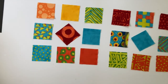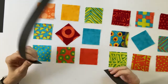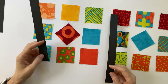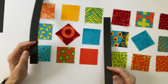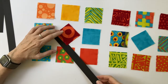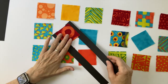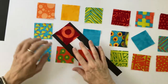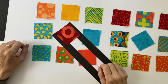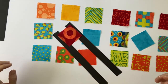I've had another thought, so I'm back. What if I wanted to use a contrasting color? And I had cut some strips and squares and whatnot of this black paper in case I wanted to play with an accent color, which I didn't end up doing, but I could certainly still do that. What if I framed that in black, for example? Ooh, you know what? I kind of like it. A little bit offset there.